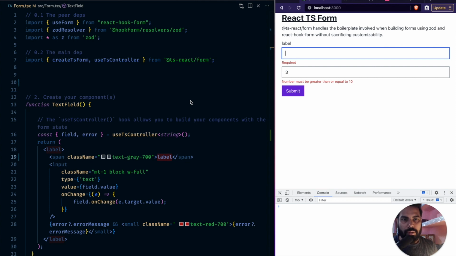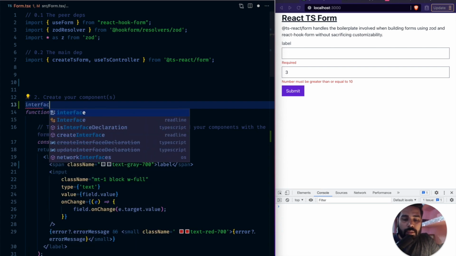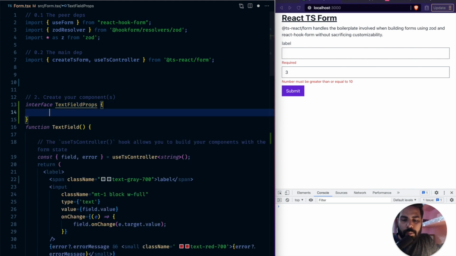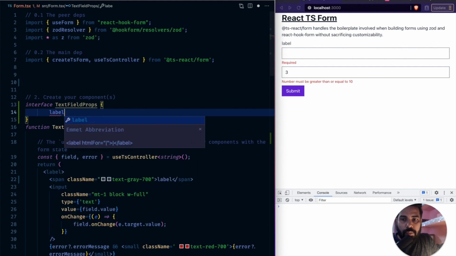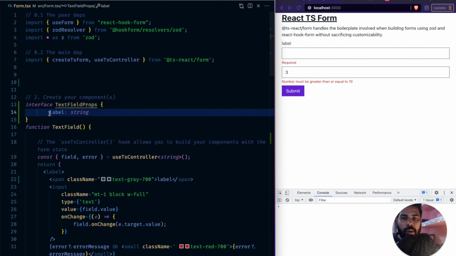that is rendered all through configuration, right? So what you would basically do is create an interface. Let's call it text field props, and give it a label. That's what type safety is all about: having interfaces all around that validate the shape of the properties your component receives, right?